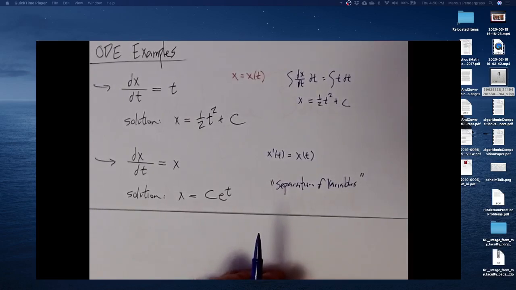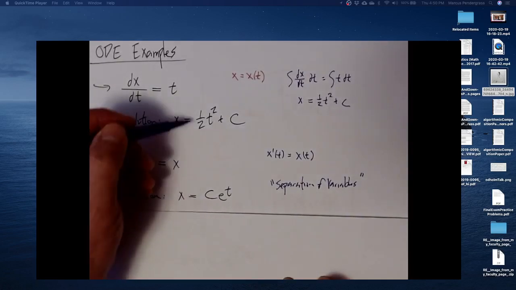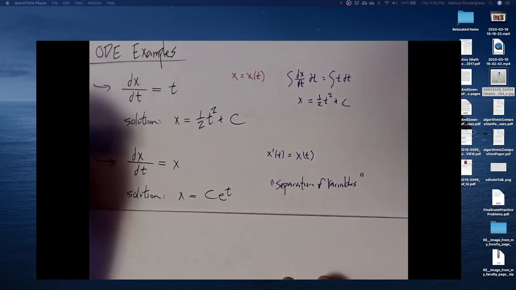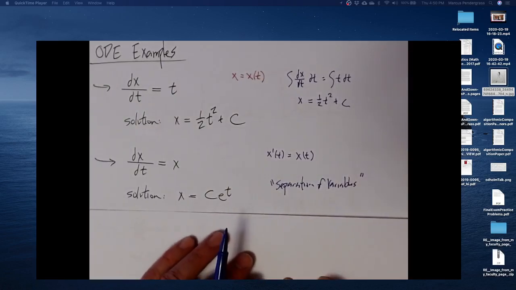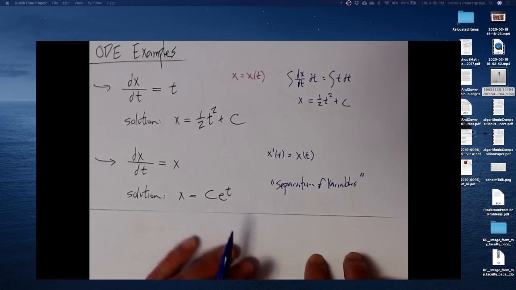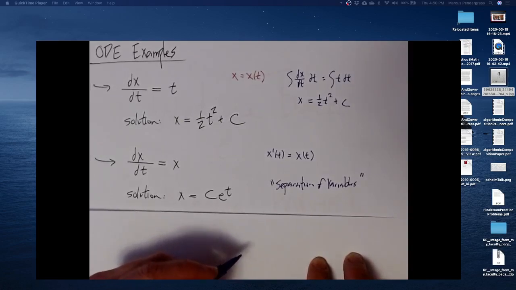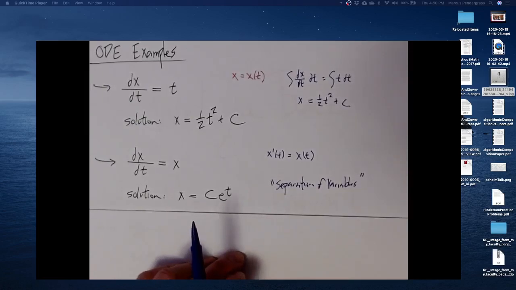But I do want to point out the large difference between the solutions of these two equations, even though the two equations look superficially very similar. And so that's foreshadowing something that's definitely true of differential equations. They're nuanced. They're not as straightforward to solve as, say, an algebraic equation or something like that.